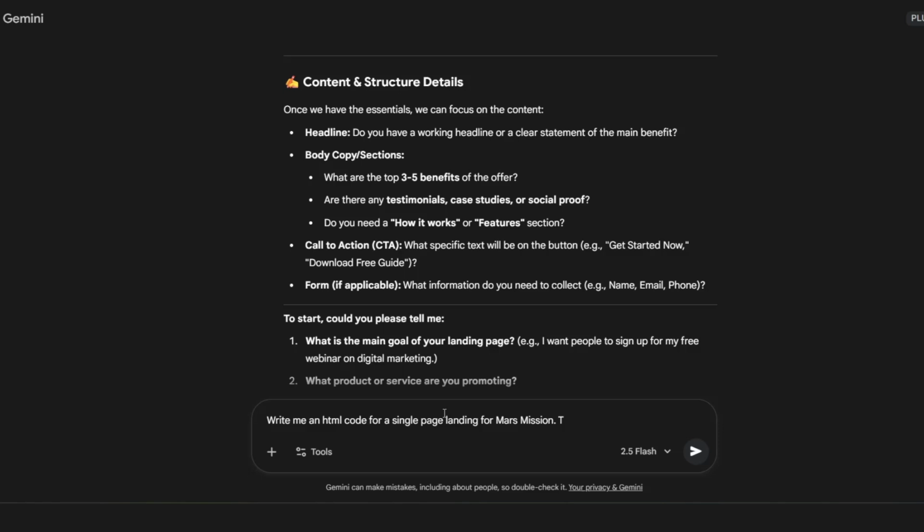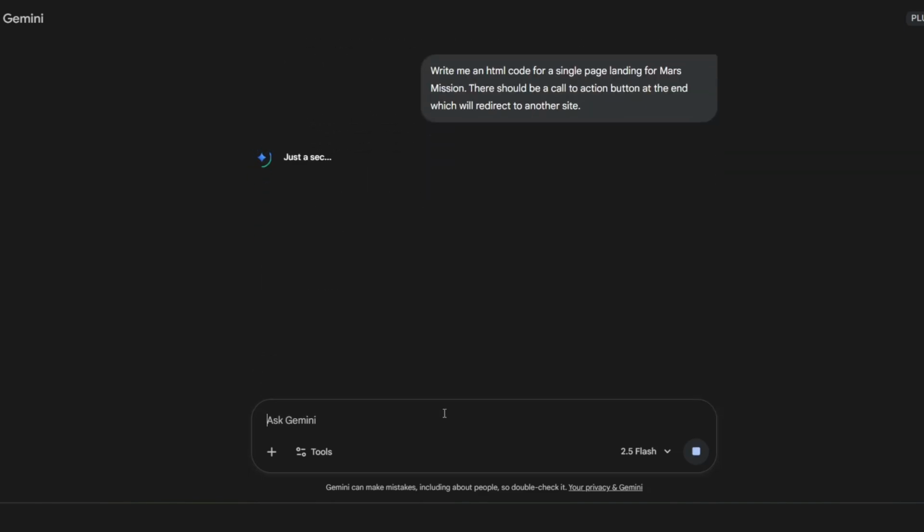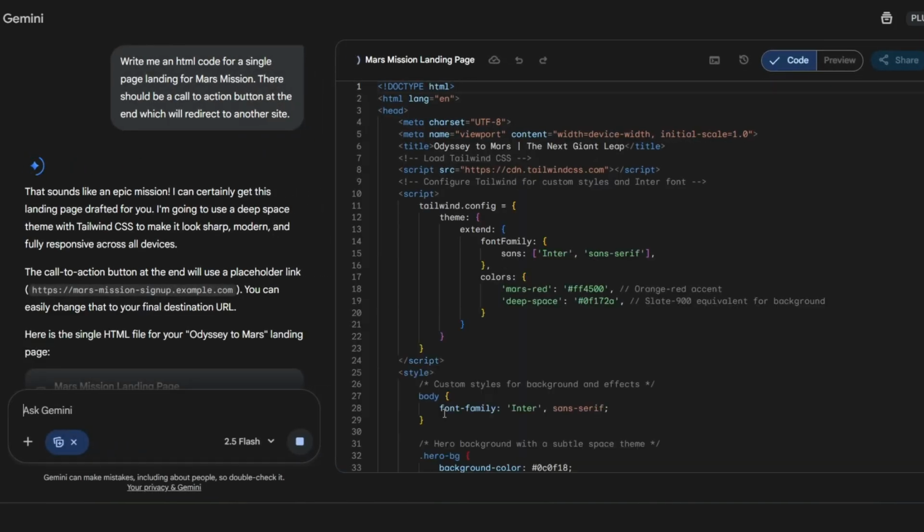There should be a call to action button at the end, which will redirect to another site. That's it. Press enter. And let's see what it does.